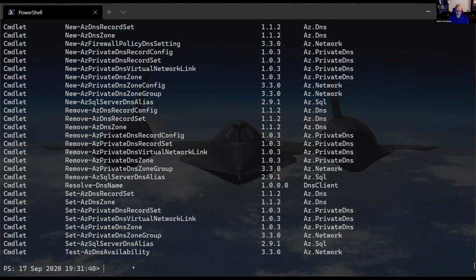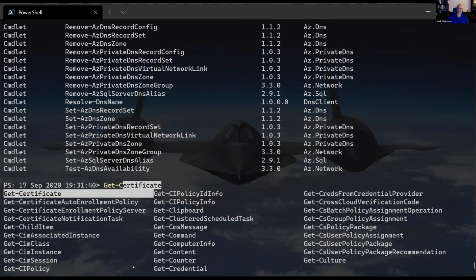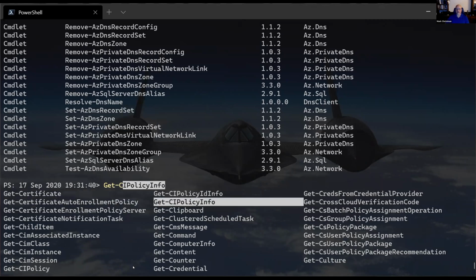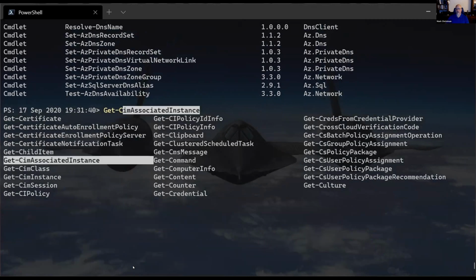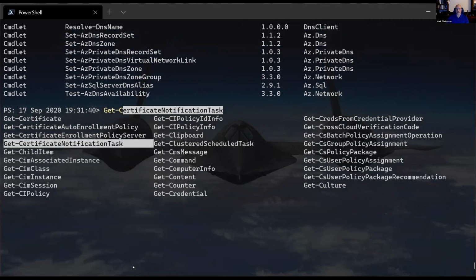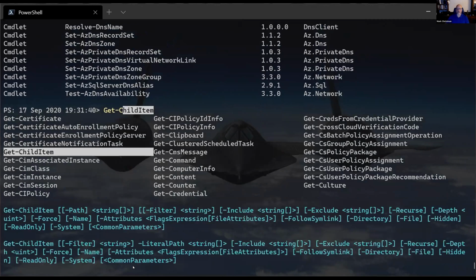The other bit that I like that is not quite a tab complete, it's control space. So I typed in get-c and control space, and I can go through these various commandlets using the up, down, left, right arrow keys.